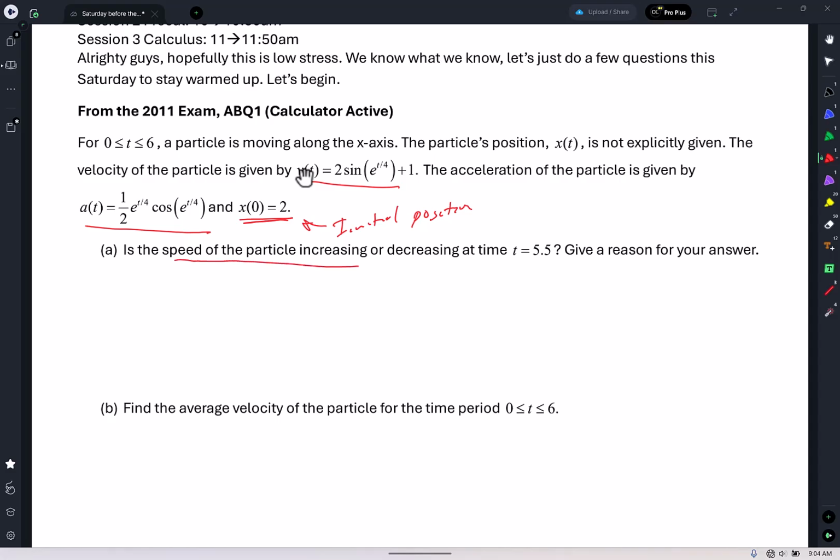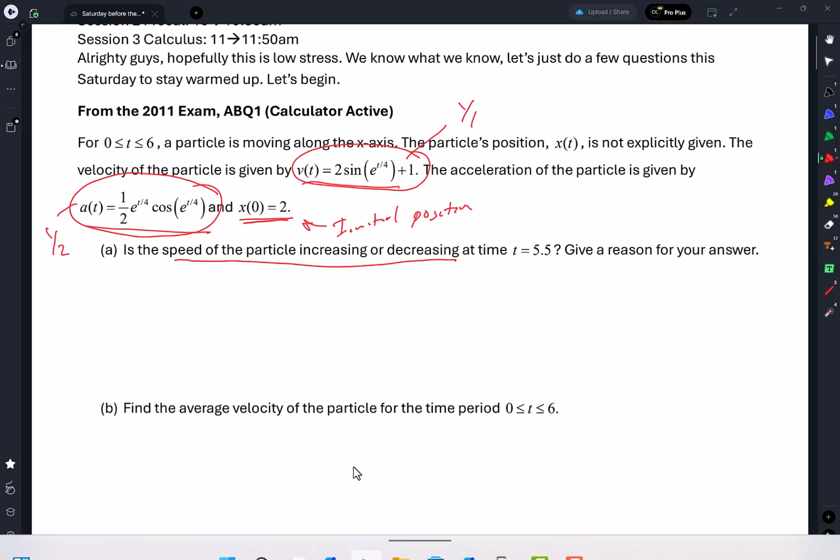A particle increases or decreases in speed depending on whether the velocity and acceleration have the same sign. Well, okay, I should be specific. If velocity and acceleration have the same sign, the speed is increasing. If velocity and acceleration have opposite signs, the speed is decreasing. That's all it is. They already give you the velocity equation. Type this into y1. They give you the acceleration equation. Type this into y2. And you're literally good. I would not write y1 and y2 on the exam itself.